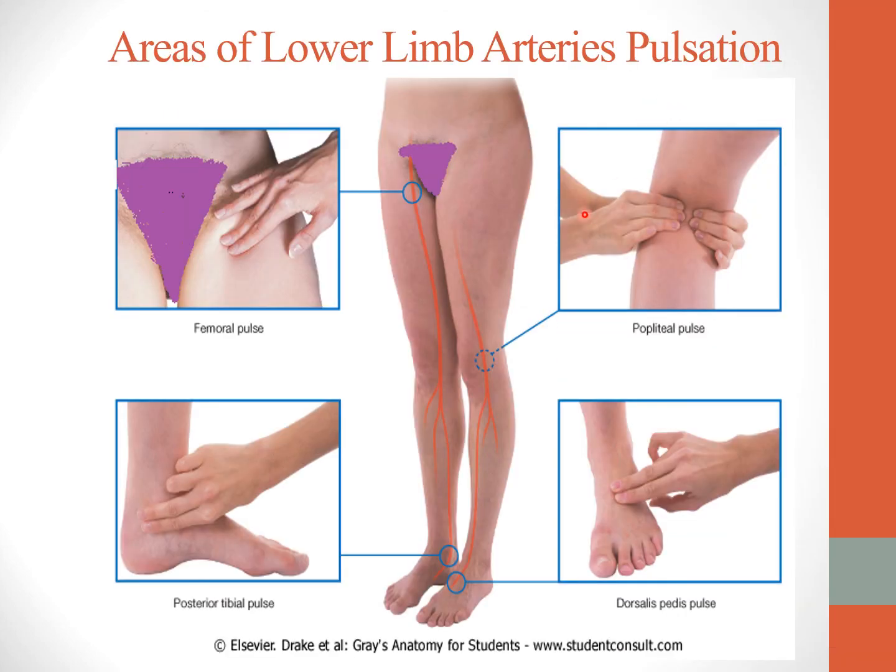That was all about the arterial supply of the lower limb, and here we can see, in the last area, the arterial pulsations of the lower limb. So the femoral pulse is felt at the femoral triangle area in the upper part just below the inguinal ligament, at the midpoint of the inguinal ligament. We palpate over here. Then the second, the popliteal, just at the posterior part of the leg, that is the popliteal fossa. In the middle we will feel the popliteal artery.